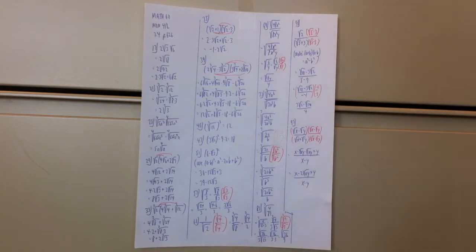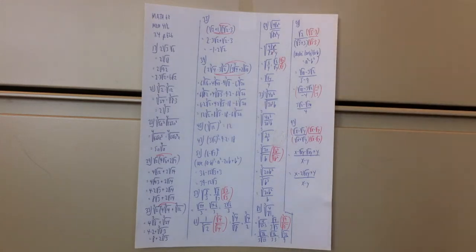I start off with a cube root of 2. That's why I'm multiplying by the cube root of 4 over the cube root of 4, because that will force me to have a cube root of 8 in the denominator. So 1 times that is just that. And now, just as we anticipated, cube root of 2 times the cube root of 4 is the cube root of 8. And no big surprise, I made it so that the cube root of 8 comes out nice to be 2. So I have a nice denominator, cube root of 4 divided by 2 is my answer.